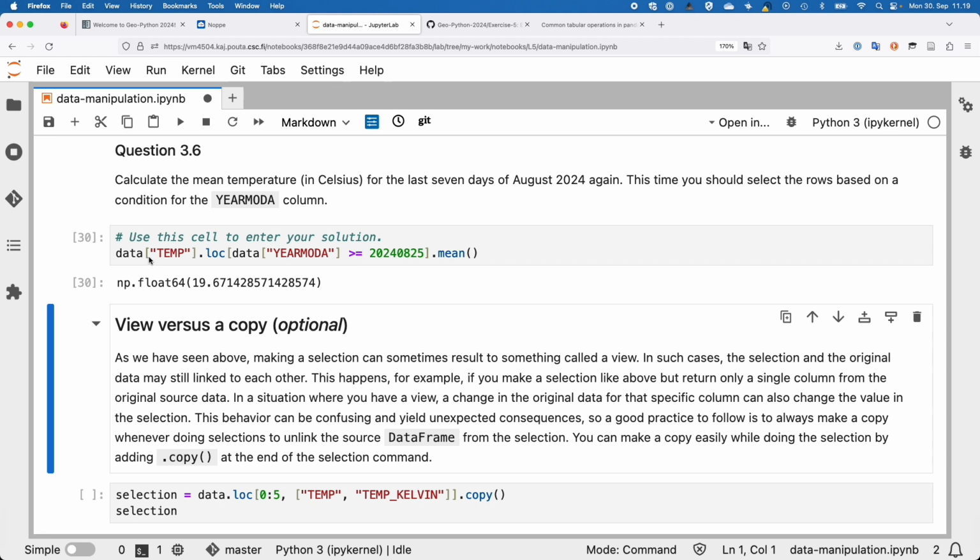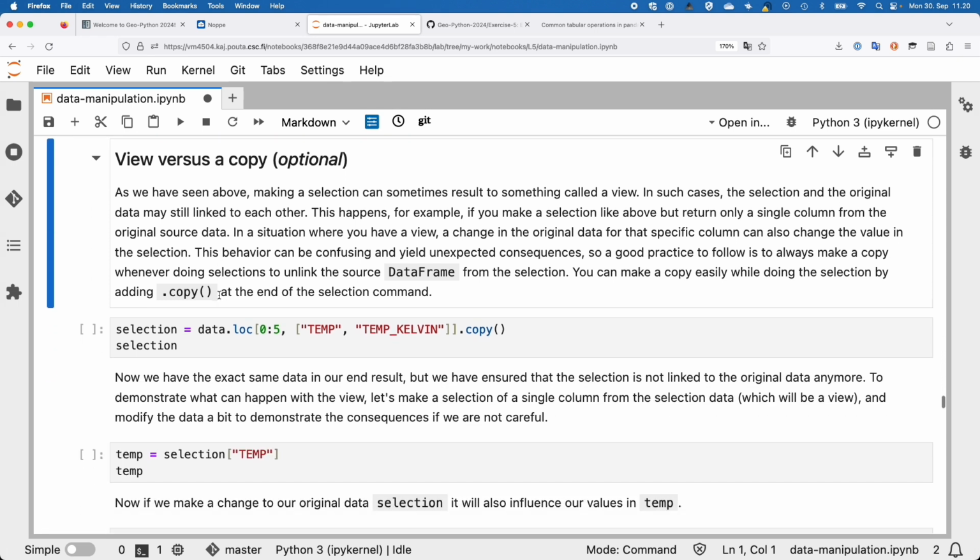But if I select only the temp column and then use this .loc to give us the dates that we want, we get 19.671, which is the same average that we had gotten earlier when making the selection using the row index values. Any questions at this point? Okay.